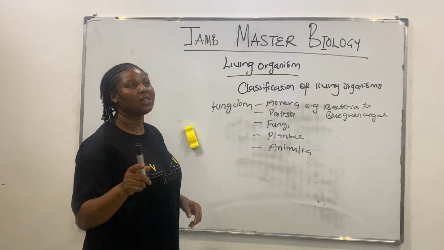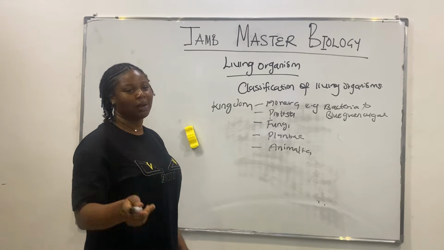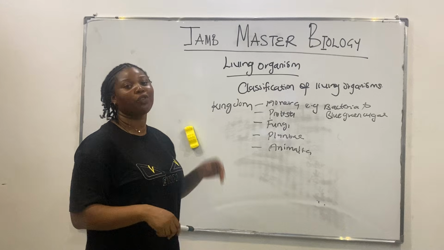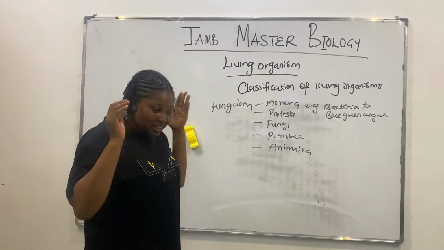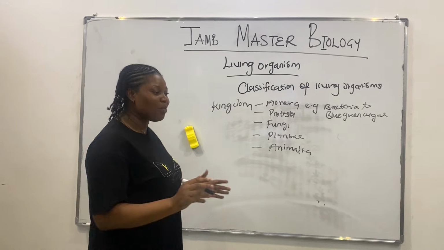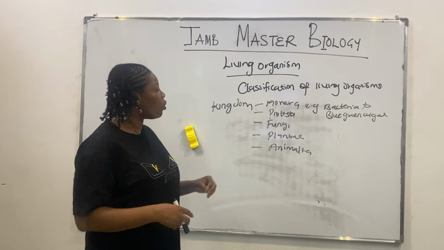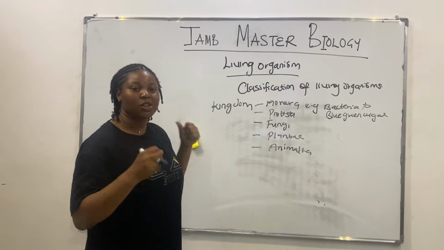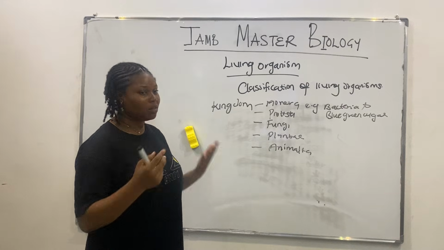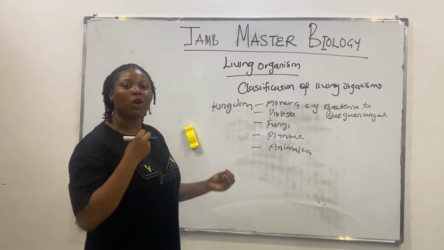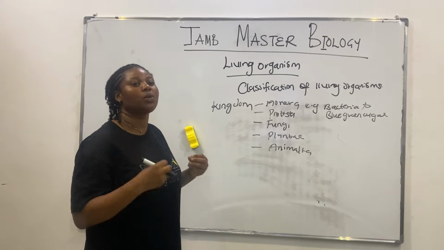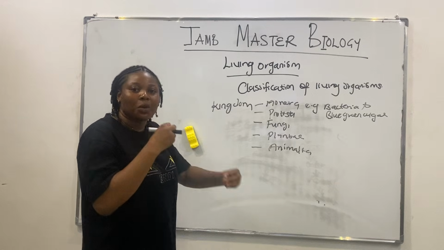So another cheat code in biology is try not to cram biology. If you cram biology, you forget, because JAMB itself is pressure. Once you enter the exam hall, the system can give you pressure. So once you cram before you enter the exam hall, once you are under pressure, you can forget. And some students that fail JAMB, it's not because they are not courageous or because they don't read, it's because they cram.